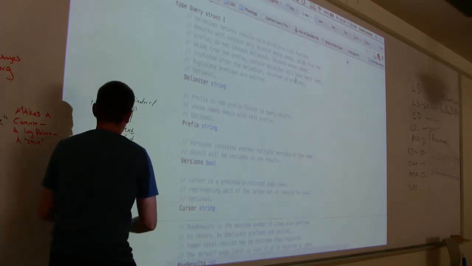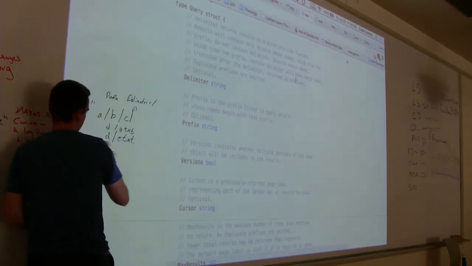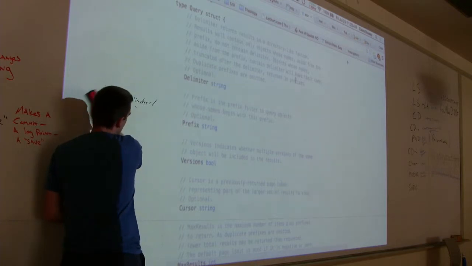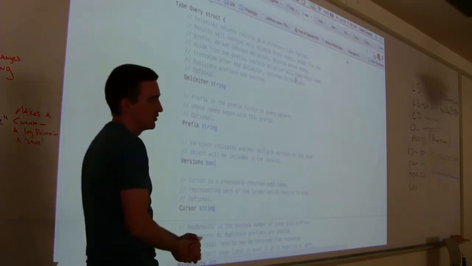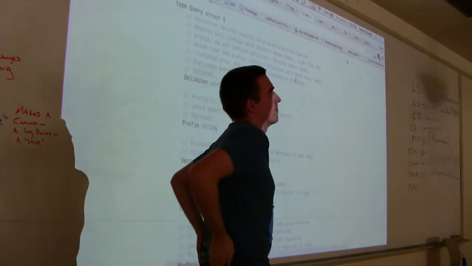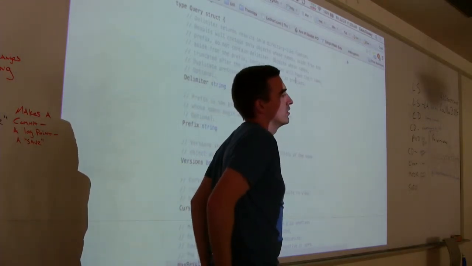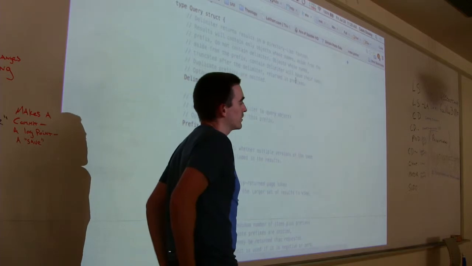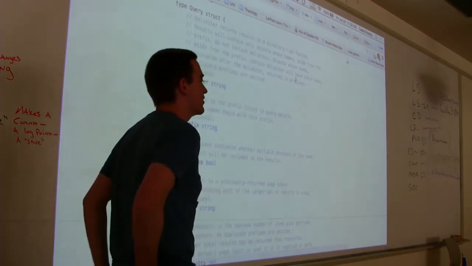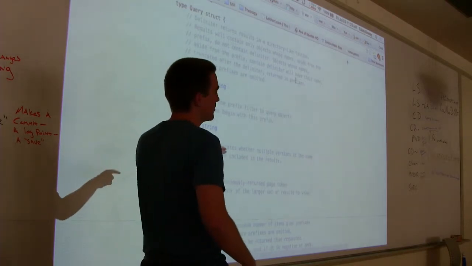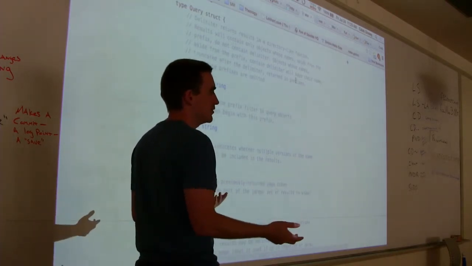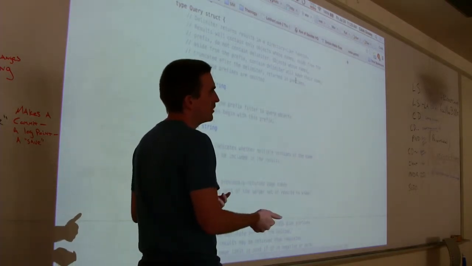So in that same slice, D slash would be index 0, and then E.txt would be 1, and F.txt would be 2. Is that right? No, it's not recursive. If you use the delimiter, it's not recursive. For things that have the delimiter, so for things that are subfolders, you just show the subfolder name.